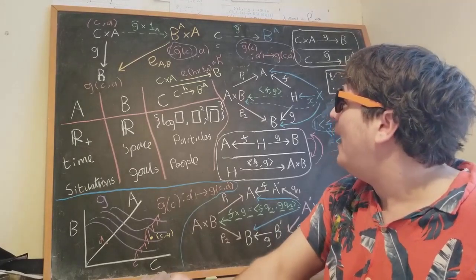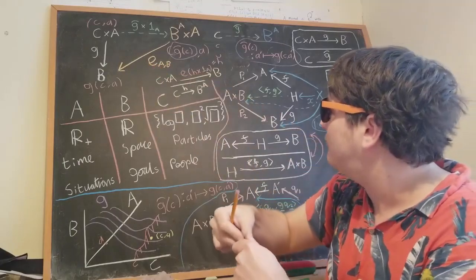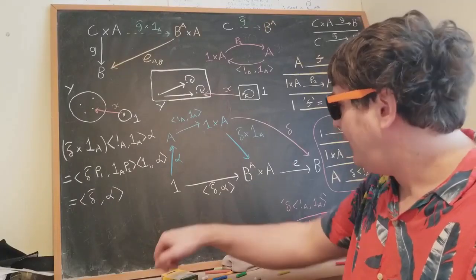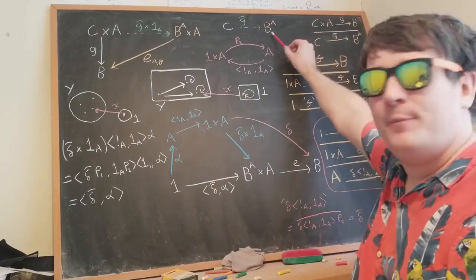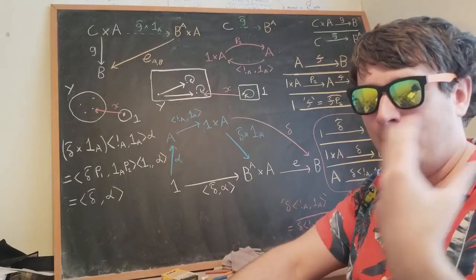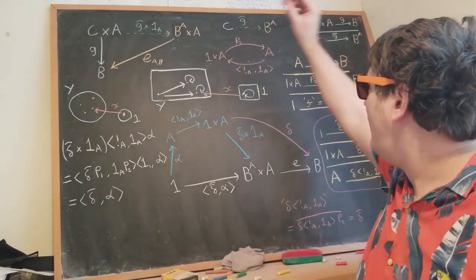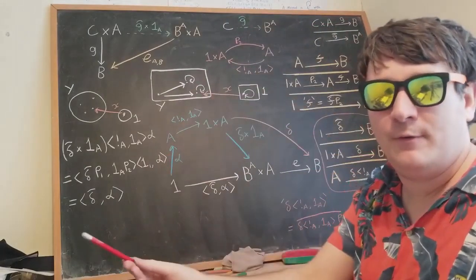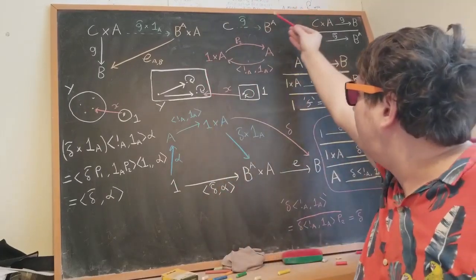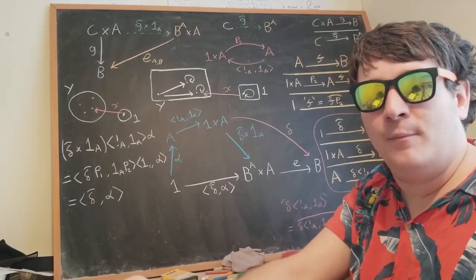Okay. Also, as I say, I sometimes write E subscript A, B, and sometimes I'll just write this as E. Okay, so the usual way that people explain what the exponential object is in a category is they say that it's an object which is like an internal representation of the arrows from A to B. Now, in the category of sets, the exponential object literally does correspond to the set of functions from A to B. But of course, more generally, this is more complex, right?